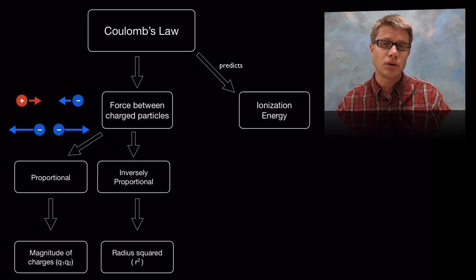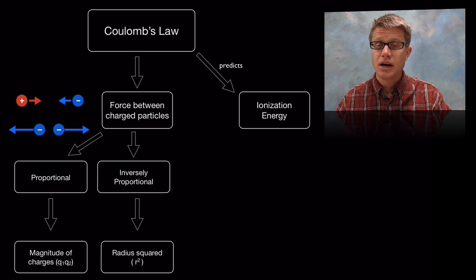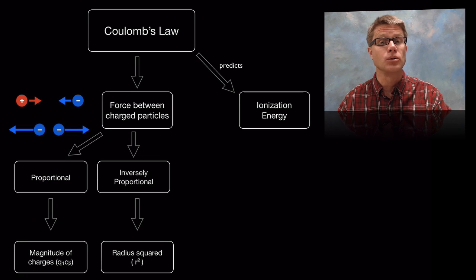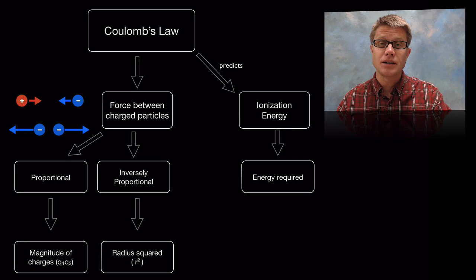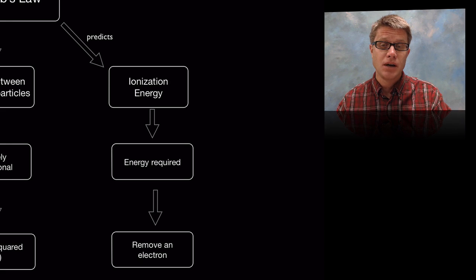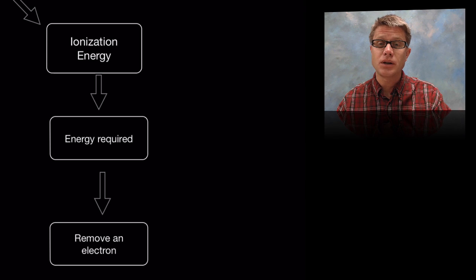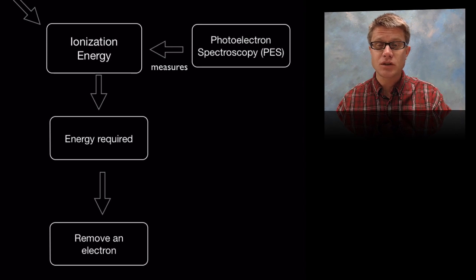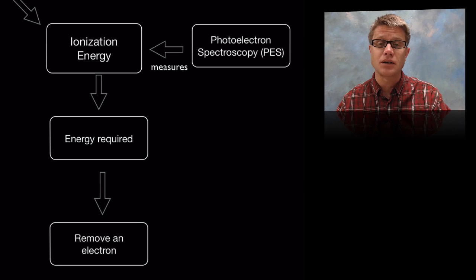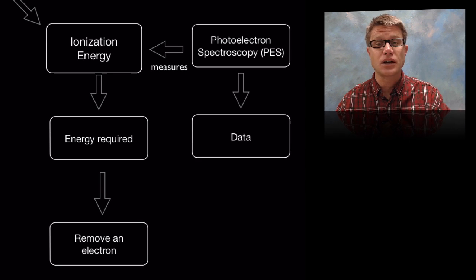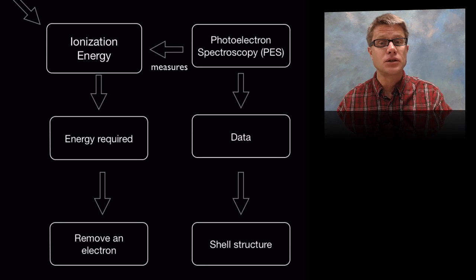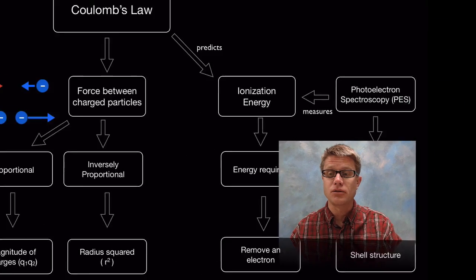Now in chemistry it's important because we can use Coulomb's law to predict ionization energy. Ionization energy is the amount of energy required to create an ion. And so what's an ion? It's when you're either losing or gaining an electron. And so ionization is the energy required to remove an electron. And in chemistry, in science we can actually measure ionization energy using something called photoelectron spectroscopy or PES. Now that seems confusing but it's actually a really simple concept and has huge implications when it comes to understanding what an atom actually looks like. So we can use the data to predict the shell structure. So how do we know that we have these shells and orbitals? A lot of that is predicted through Coulomb's law but it's also verified through PES.